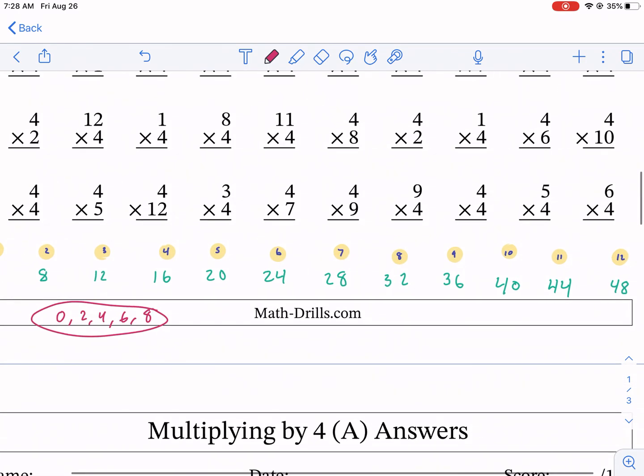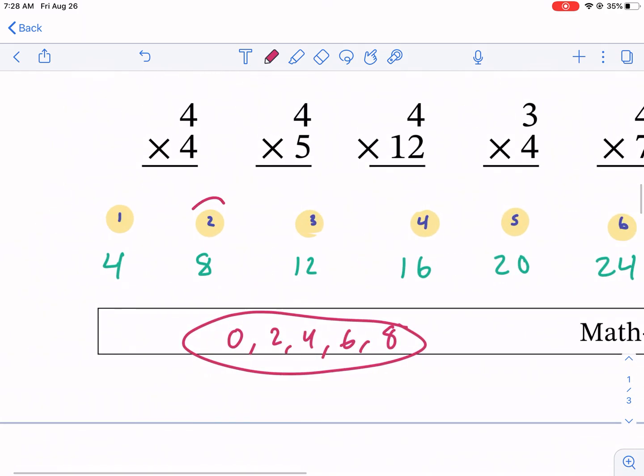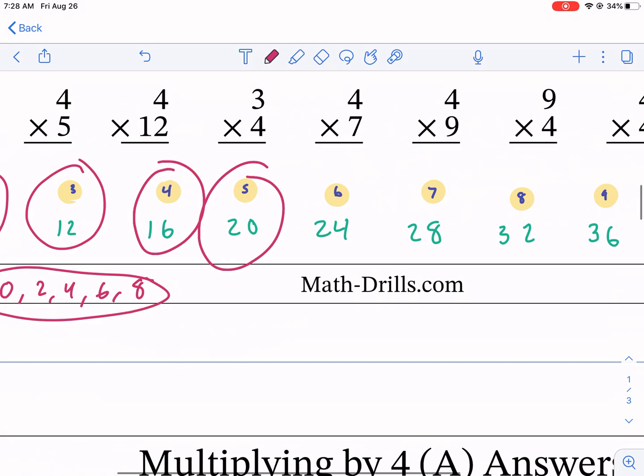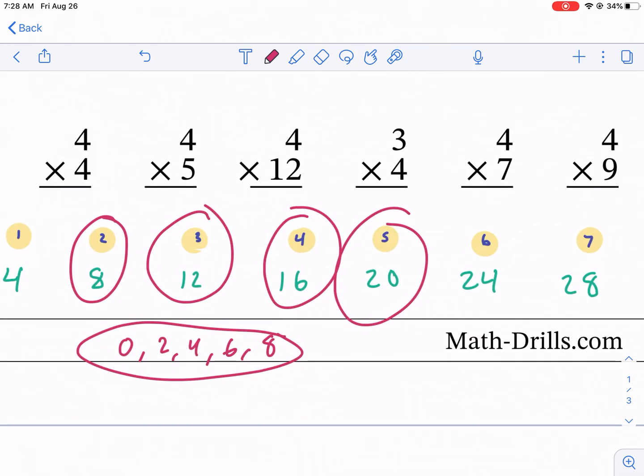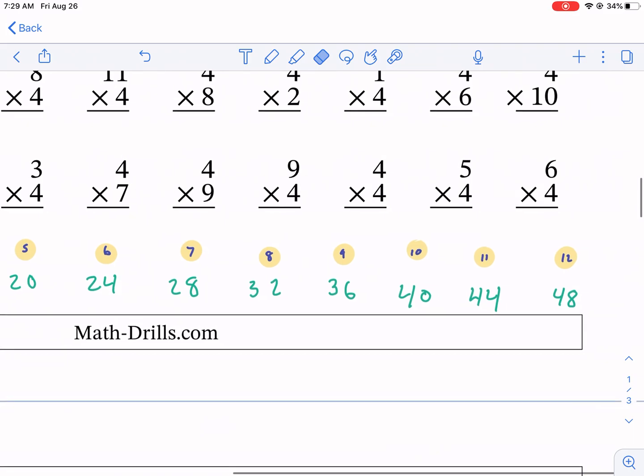There's pretty much no other tips I can give other than some real important ones that you'll want to keep locked in for sure are eight, 12, 16, 20, 40, and 44. Those are kind of like your go-tos you can use a lot of these for building blocks. If you know, for example, that four times five is 20, then you can do four times 15 fairly easily. Because 15 is triple five, so you just triple 20 and you get 60. If that's too advanced for you, don't worry about it. These are kind of like my go-tos you really need to know those, and then you can go from there to figure out some of these bigger problems.